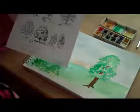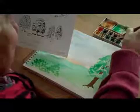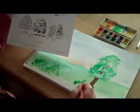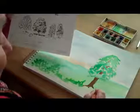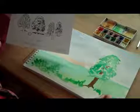When you have done your tree to your satisfaction, you can, if you want to, put some more bushes in the foreground, or flowers, or whatever you like, but using quite strong colours, because then you make it obvious that the immediate bushes and trees are close to you, and in the distance there are hills.